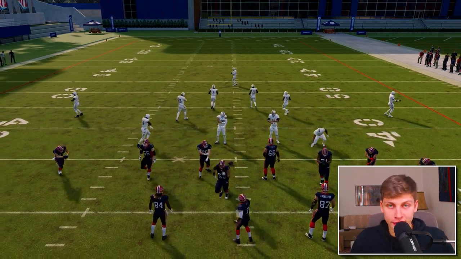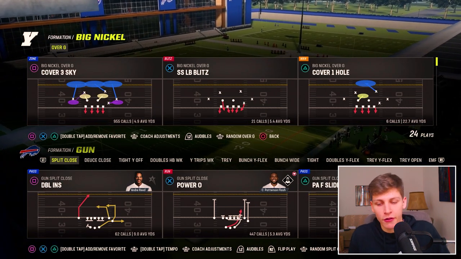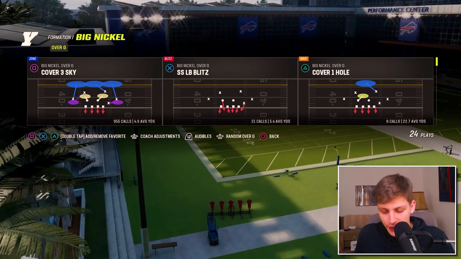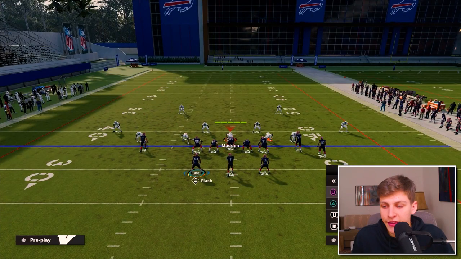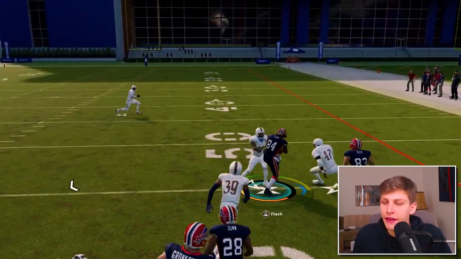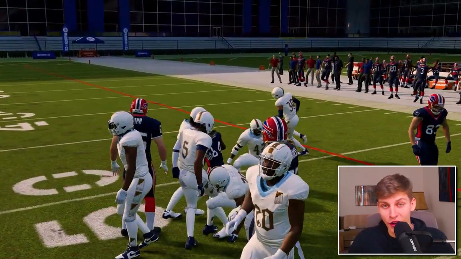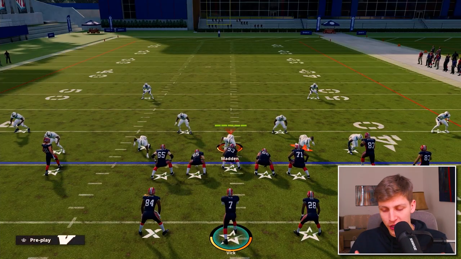If your opponent runs dollar against you, then just run the ball. Run the ball on him. Call power row. Tiny slot. Perfect. If your opponent comes out in dollar, DB fire too. Okay, I see this. And the first thing I do is just run this. I run the ball. And then you're going to get him out of that very, very fast. So that's like my number one thing that you always have to keep in mind. Try to run the ball against Dollar. Try to run the ball against these weak sets.